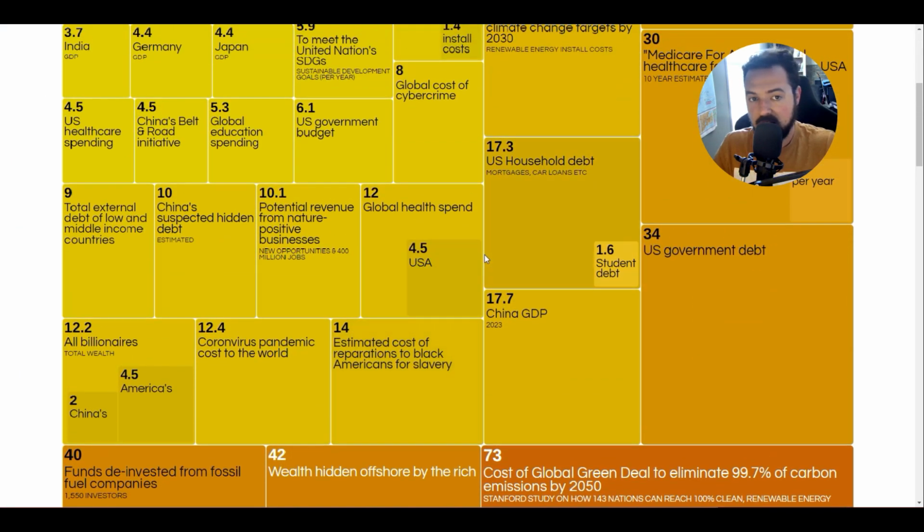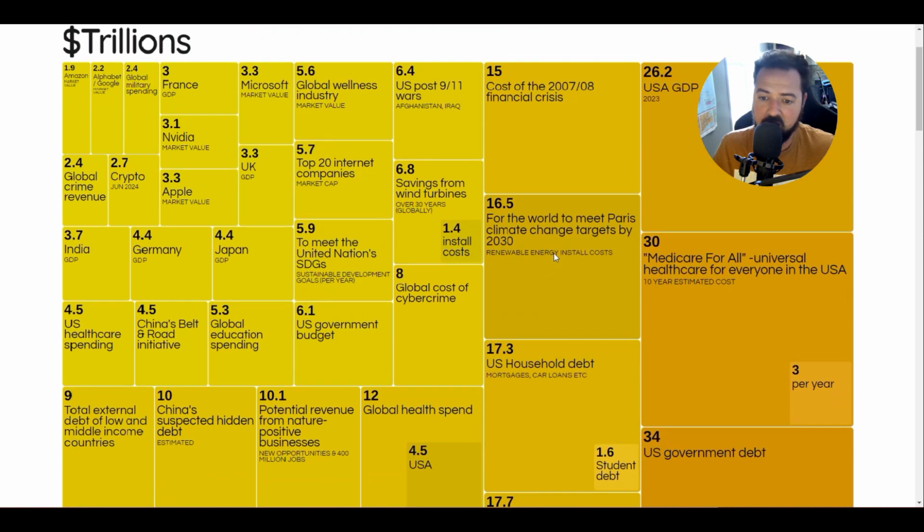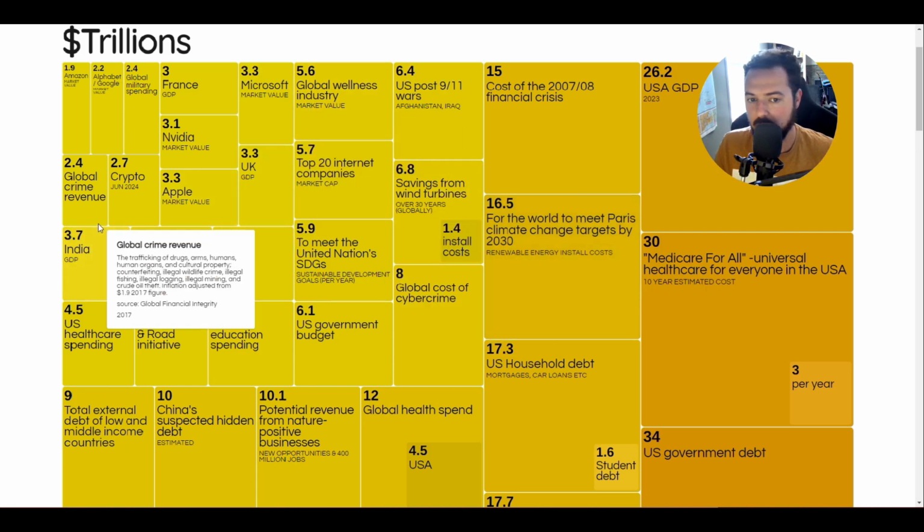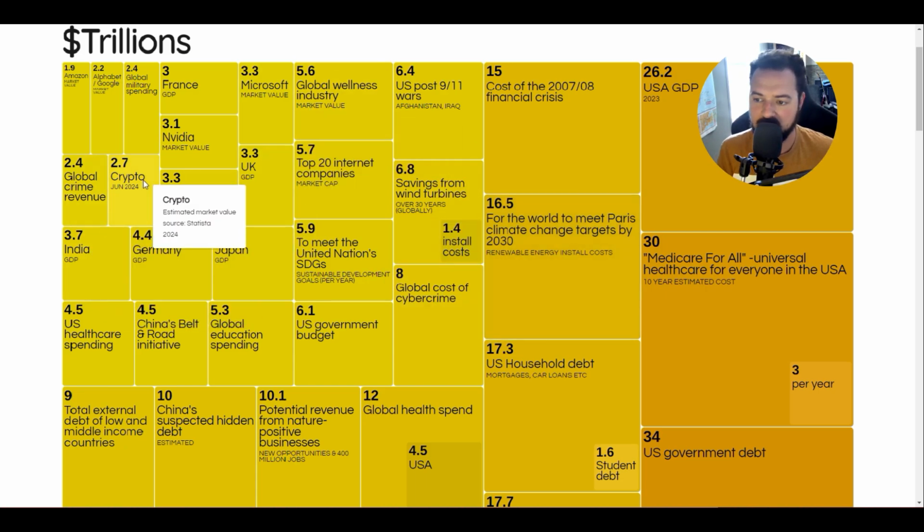So anyhow, I'll leave the links to this below. I hope that this was a good illustration and interesting to you. I think this is really cool to compare blocks in terms of just piles of money. You look at just, what is the value of all crypto versus what is the value of the entirety of China's GDP. I just think that that's an interesting thing to see in these sort of volume-driven blocks.